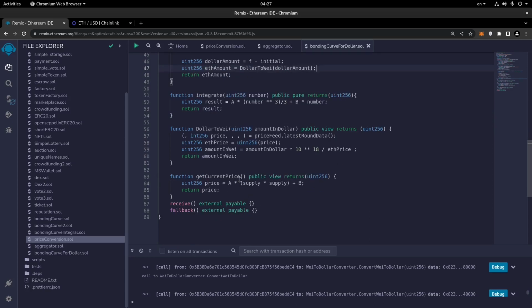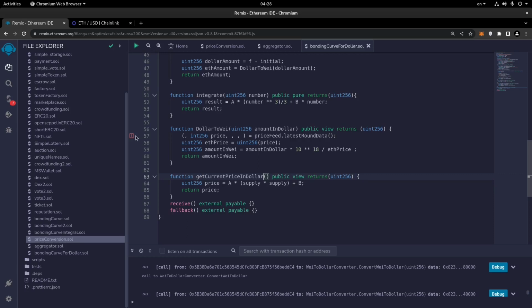So this get current price will return us the dollar value here instead of the Ethereum value. So get current price, we can change the name from get current price to get current price in dollar, so that you know exactly what kind of price you're seeing. So once it changes, whatever formula we have will be the price relative to dollar, right? So the price of each token, for example, follows this formula relative to dollar. Anyway, let's save the contract and see if we have any more errors.